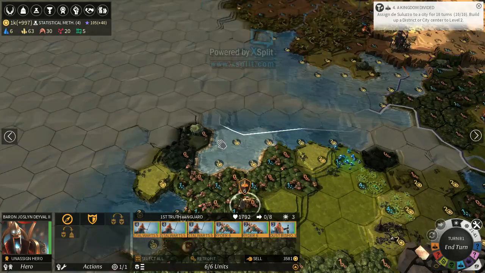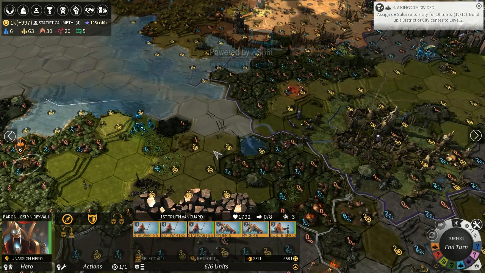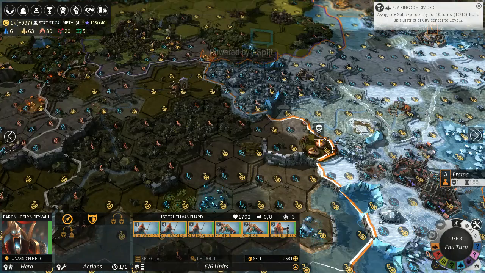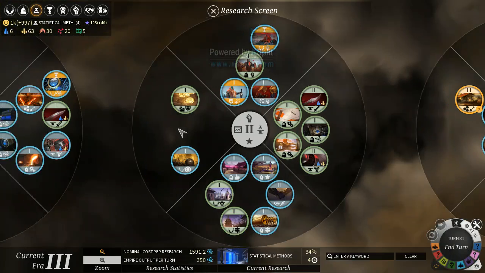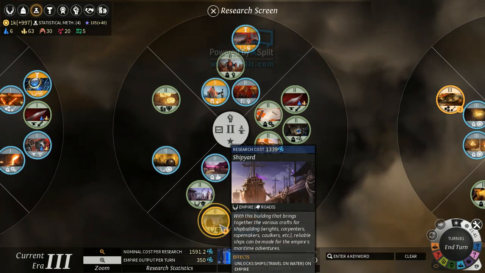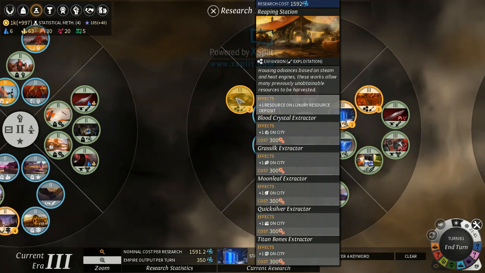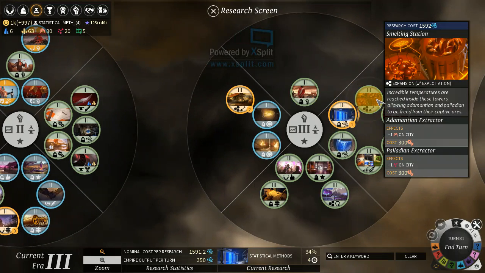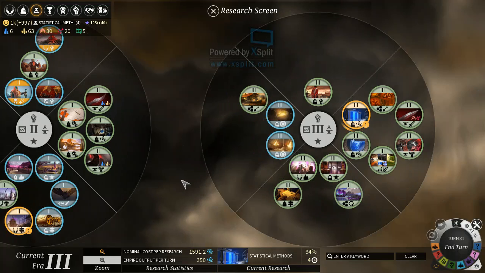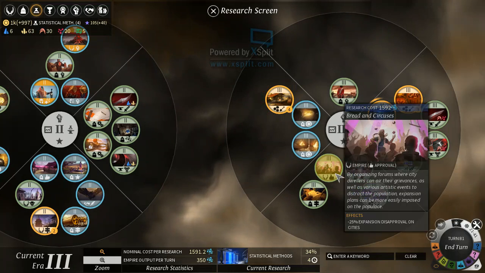Alright, appears this province is linked to another one over there. Since we have nothing more to explore in this region, we might as well go in that direction. Or maybe we actually need to research the shipyards, I believe. Because we are reaching the end of our current continent. Yeah, in fact, I'm probably gonna delay the smelting station and the reaping station just to get there. Yeah, that's probably good prioritization, I believe.